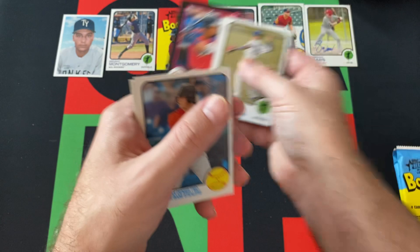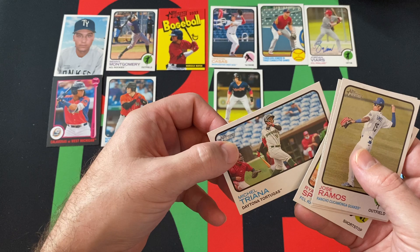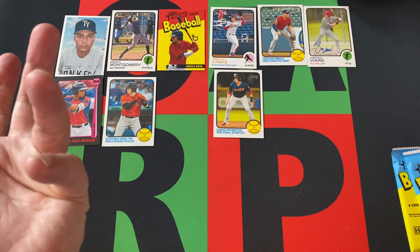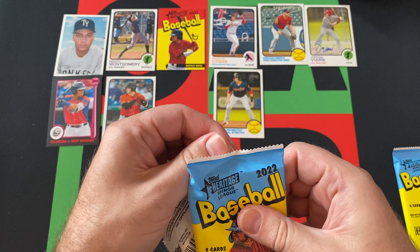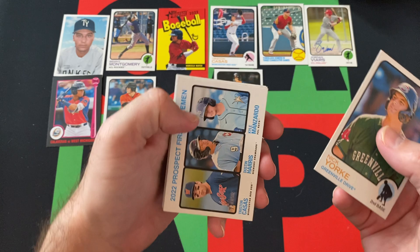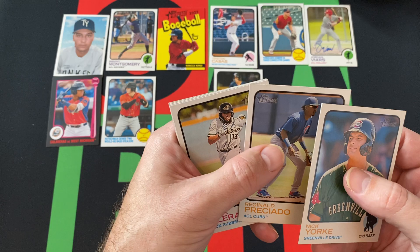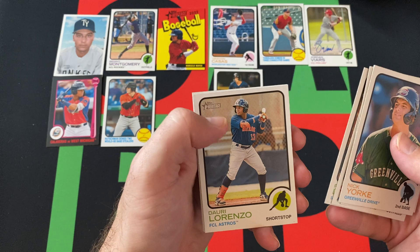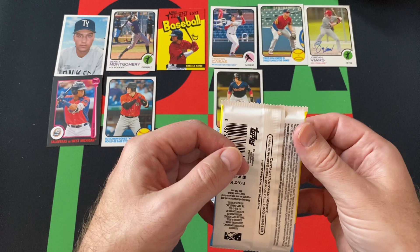Miranda leads club to victory — got one of these action headline cards again — of Wenzel Perez. Adley Rutschman did a thing, Ryan Spikes, Casas did a thing. And Mc-McEl — McElwain? I don't know — Matriana? I'm not sure how to pronounce some of these names of guys I've barely or never heard of, so I apologize. Nick York. There's Casas again. Reginaldo Preciado, George Valera, Pedro Leon, Dari Lorenzo, Sal Frelick, and Maximo Acosta. Some of these names I definitely remember, but I don't know if these cards are really worth much.